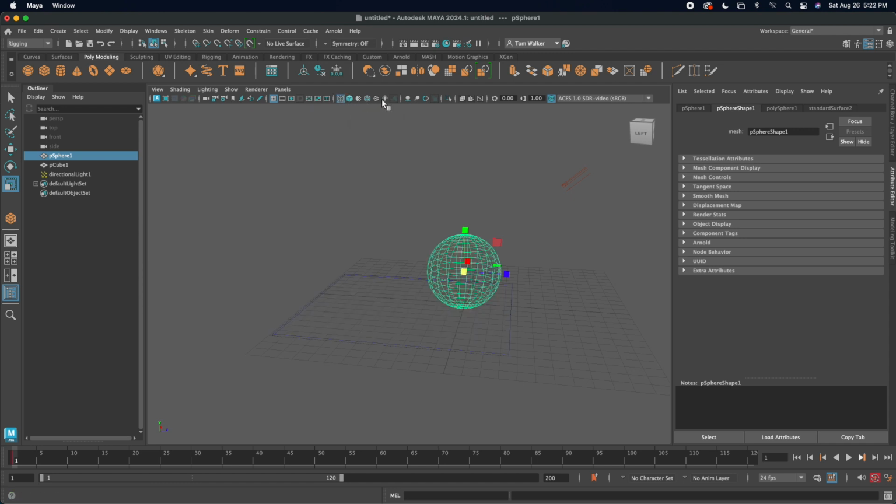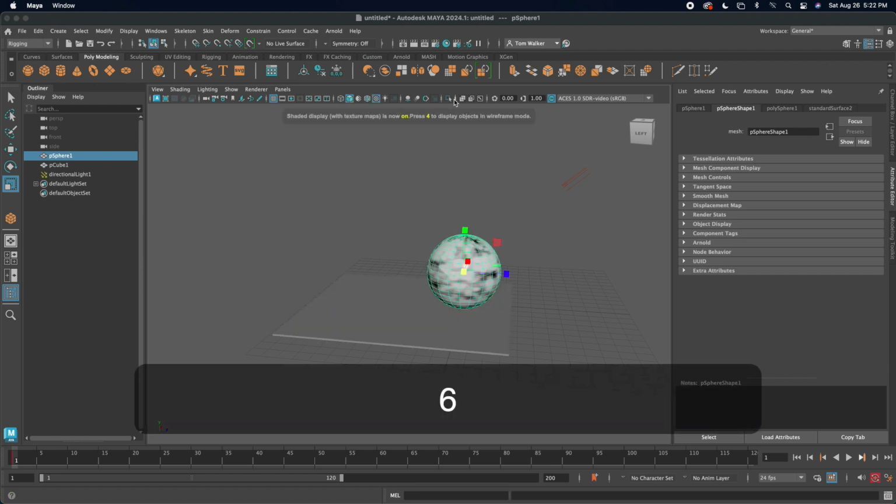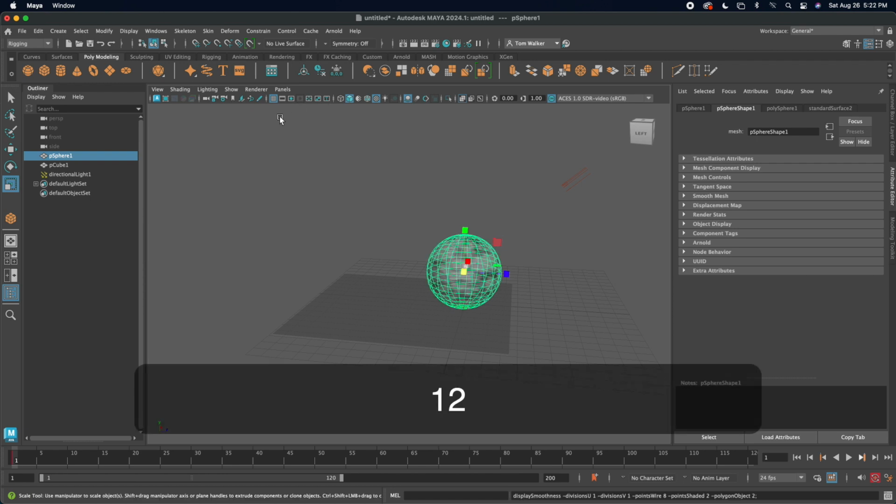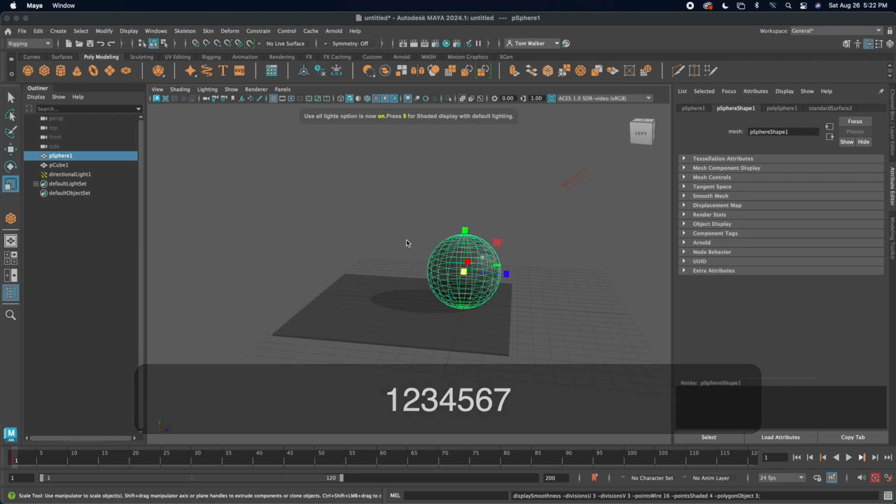There are other options here. There's even an X-ray version, which makes everything a little bit transparent. But the ones that I want you to know are 1 through 7. Those will be the various ways that you look at things.